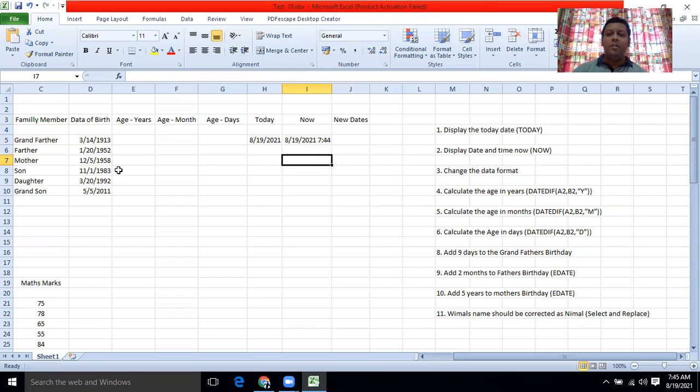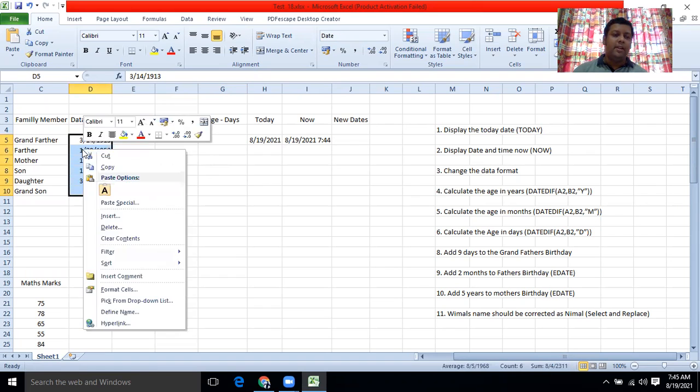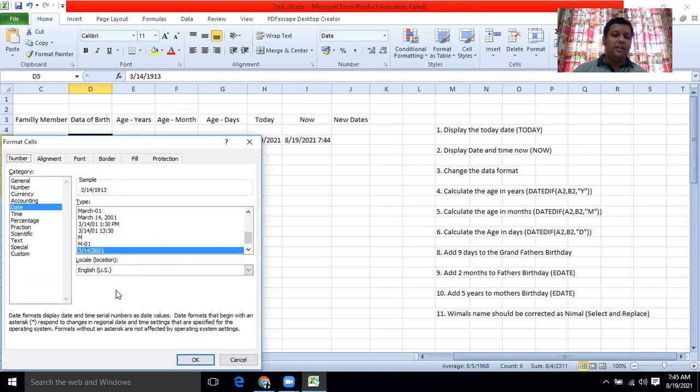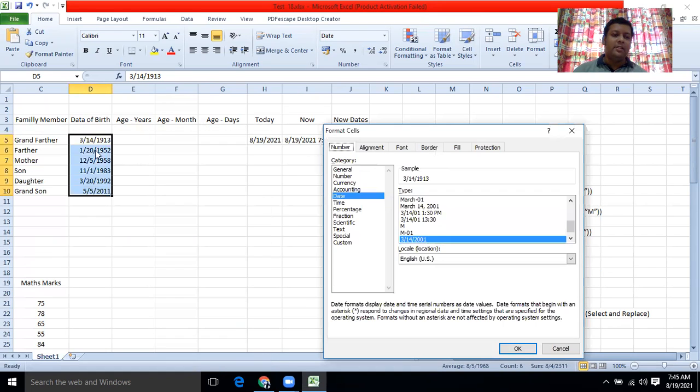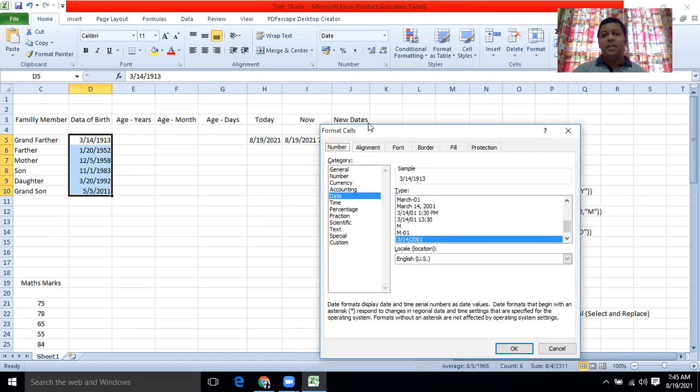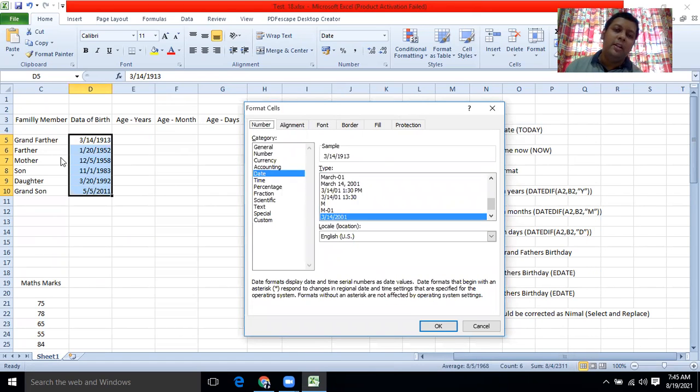And now what we want to do, it's asking change the date format. It is a little bit difficult to understand whether this is month or the date. So we can change this format to any other format. We can select these cells and right click and click format cells. It's automatically date because it had selected date before entering these dates, because I told you if you are entering dates you have to format in date format before entering the dates. So we can change it to an understandable way.